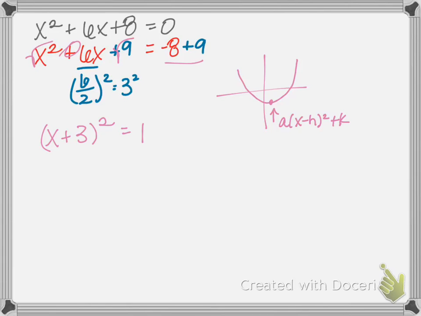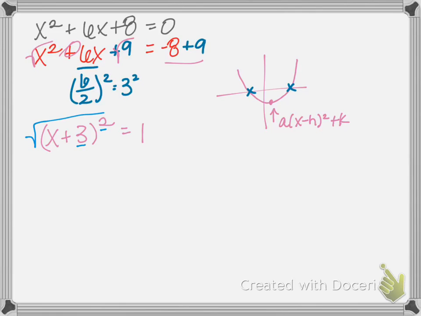But now they're changing it. They want to find the solutions. Remember, the solutions are the same thing as the x-intercepts, which are the same thing as the roots, which are the same things as the zeros. So instead of bringing this over for the vertex form, we're actually going to take the square root. We need to make x completely isolated. So currently, the thing that's preventing x from being isolated is the 3 and the square, the exponent.